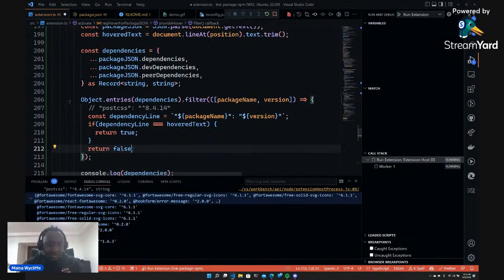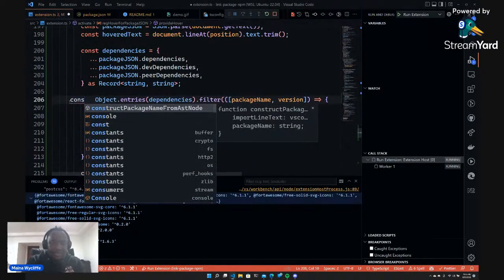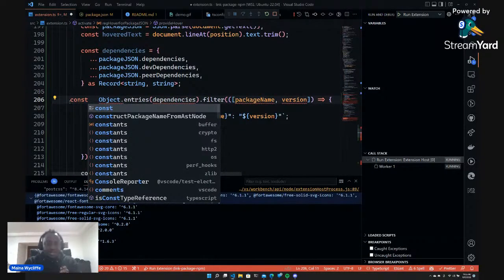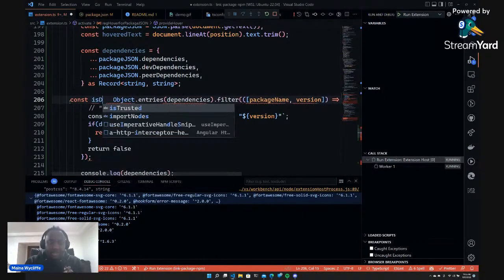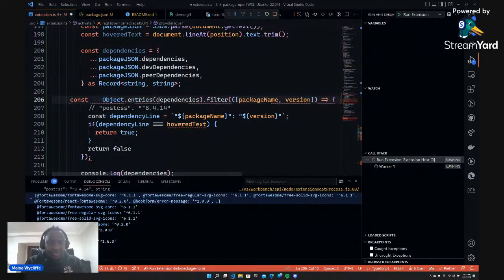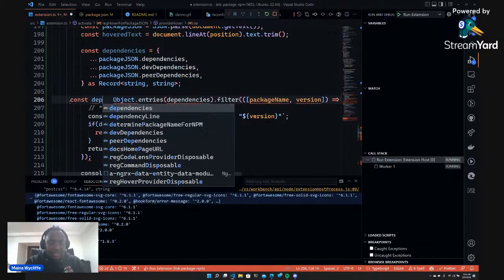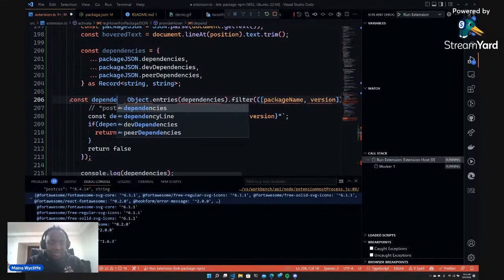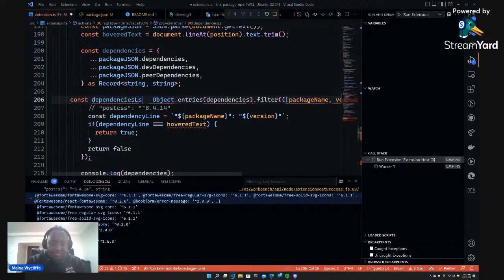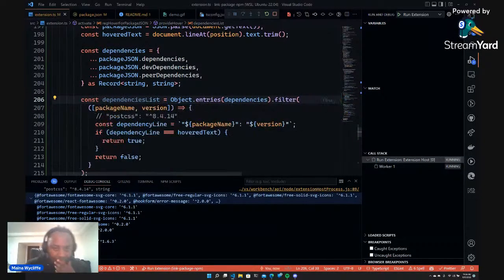And let's see, so in this case we can assign this constant, dependency list, to be equal to, let's see what we get here.